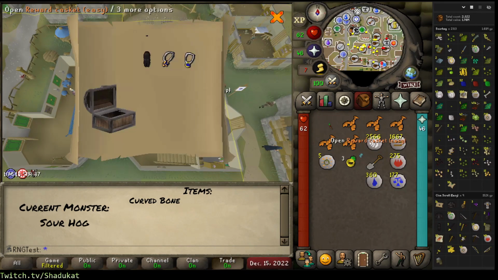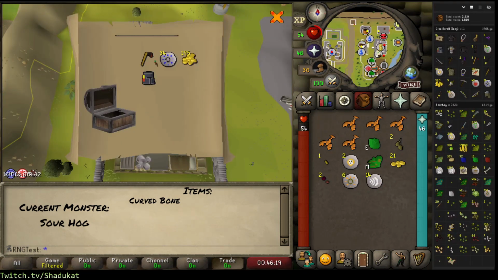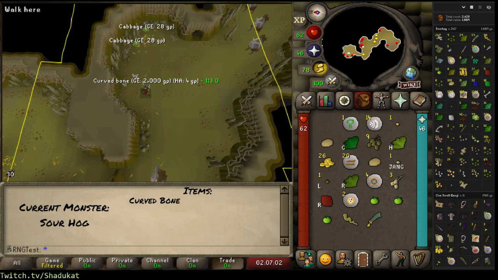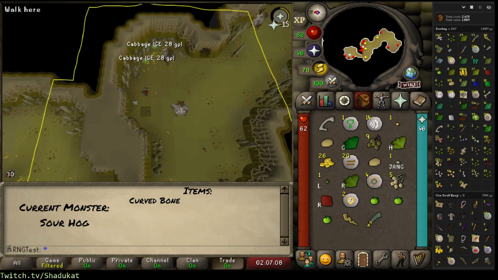Another casket. Hey, amulet of magic trimmed, very nice. Another casket. Another unique, we take those. Hey, there's the curved bone. To be honest, I've been here so long I forgot I was going for a curved bone.